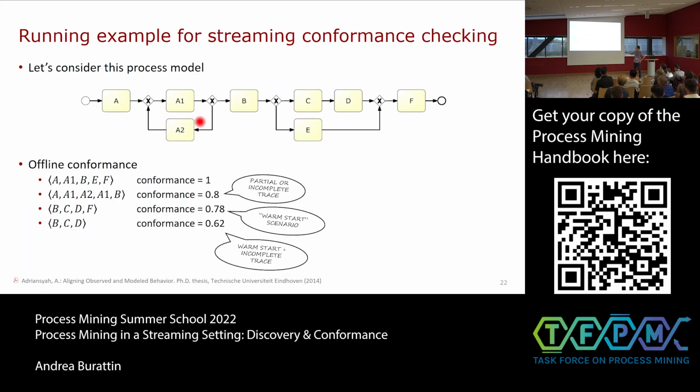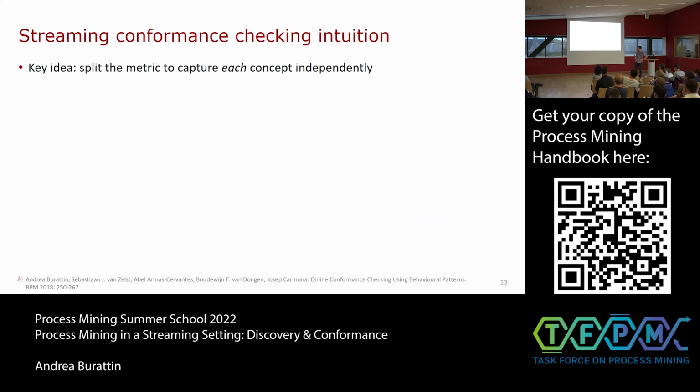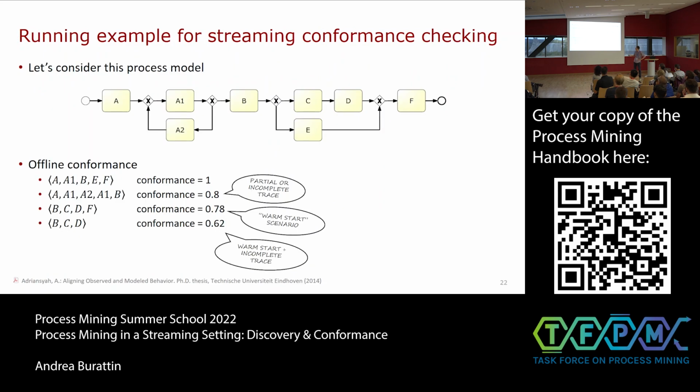The only problem is that the trace stops at activity B. The third example is also quite fine, but just from activity B onward. And the fourth example is a subtrace, which is actually fine, but it is missing the head and it's missing the tail. I hope that you're now connecting what we discussed at the very beginning.